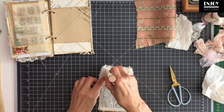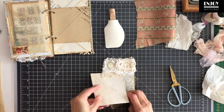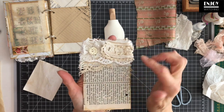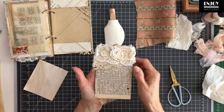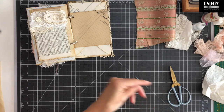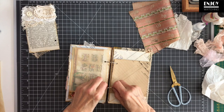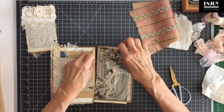Ooh, really like it. Yeah. Let's try our paper again. Yeah, that will do. Yay! Beautiful. Love it. Also with the beige and white and cream color, and here this one. Yeah, beautiful. Put that a bit to the side to dry. The fabric goes. Now I'm going to put it here so it can really dry. Hopefully I remember that it has to go there. Then the beautiful lady.